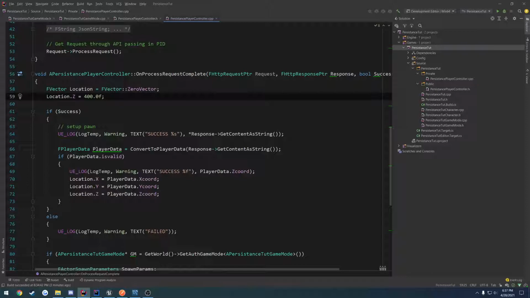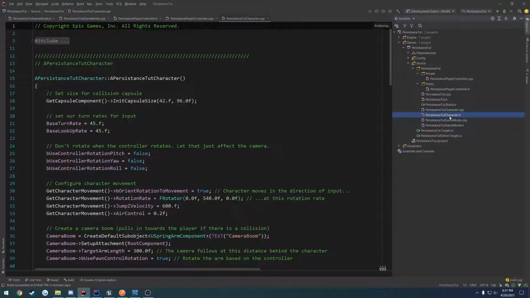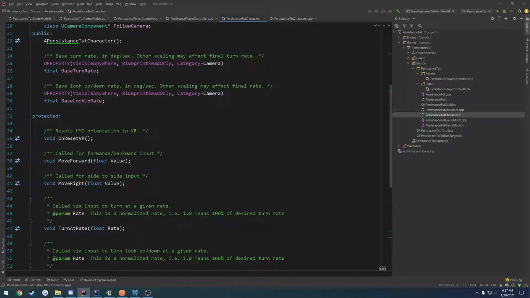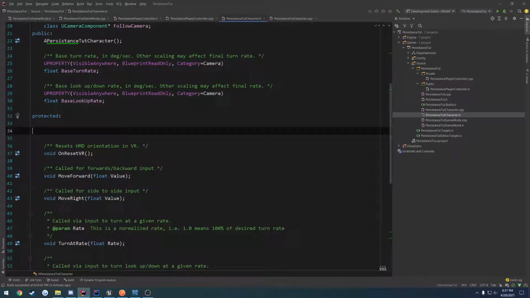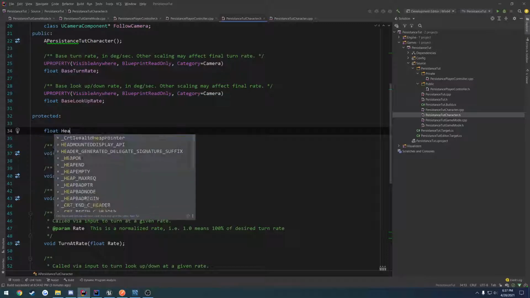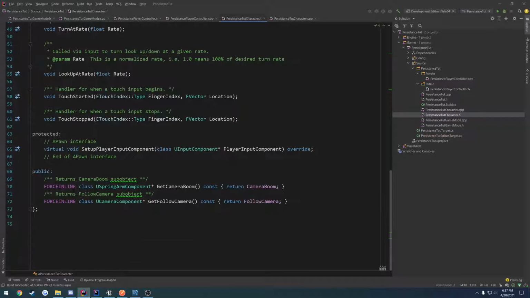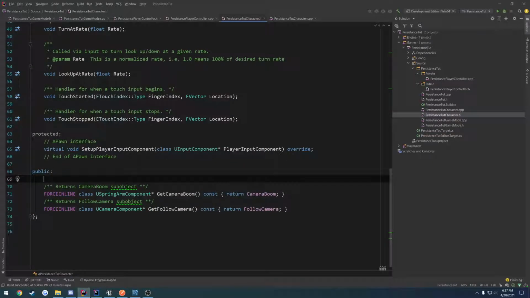To begin, we're going to create a basic health system with our character. If we open up our character, we want to create a health variable. I'll just do it anywhere. So we're going to have float health. And I want to have a public function called set health. So void set health, float health.